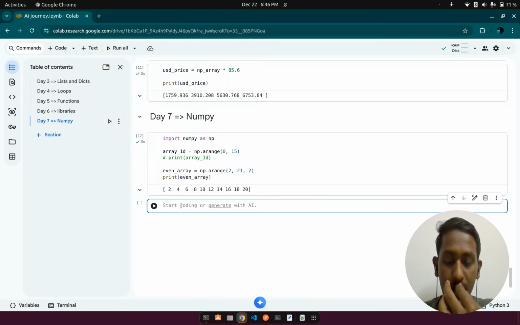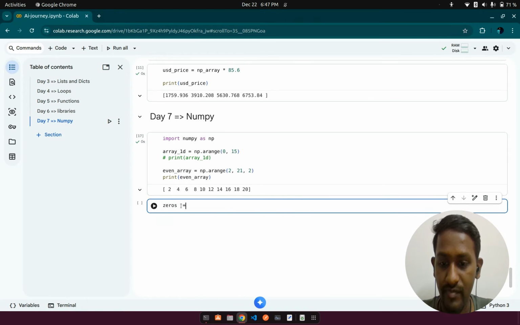Say for example I want to add the data later. So I will first create the array and later add the data. For that we have two methods: zeros and ones.